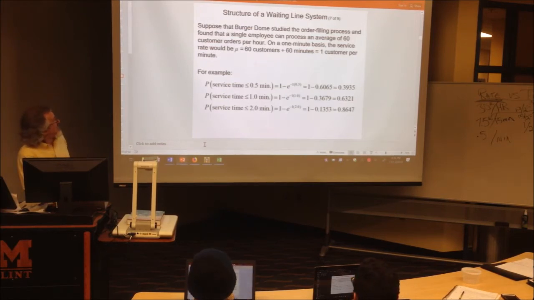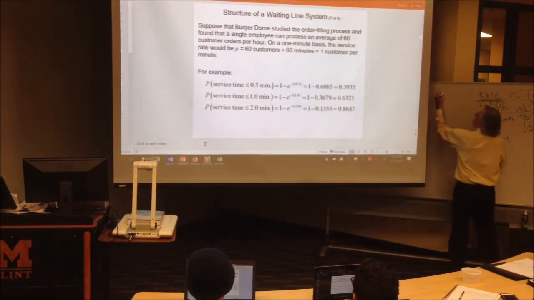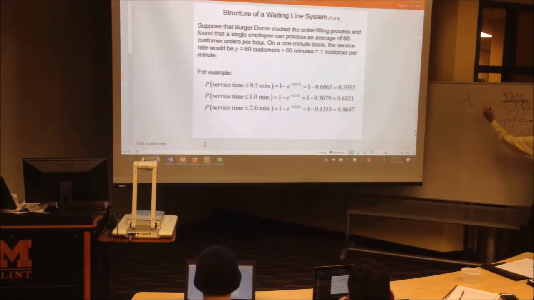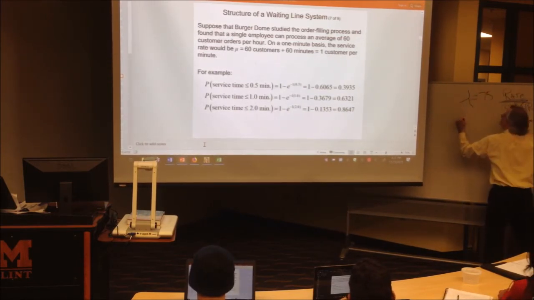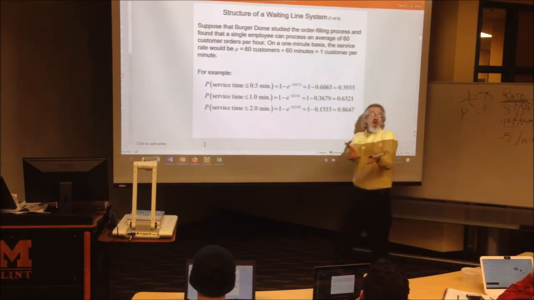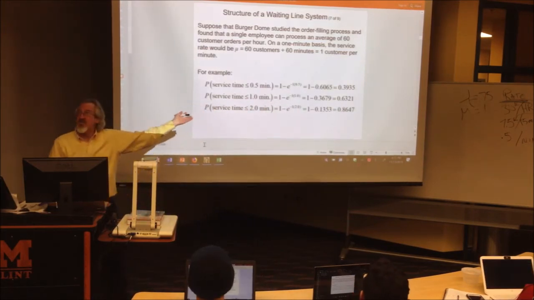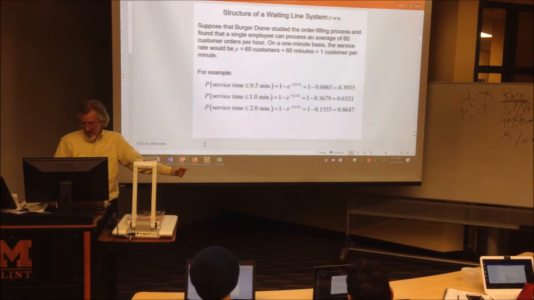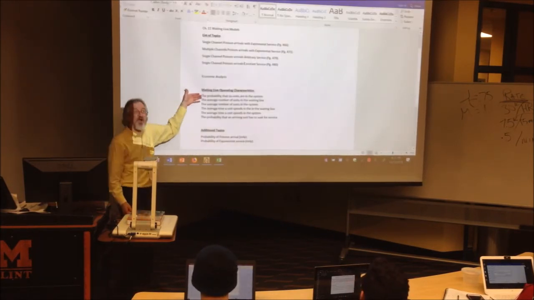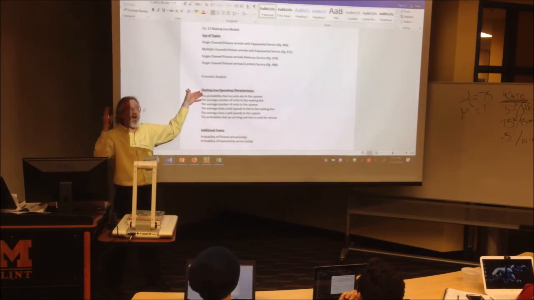Is that right? So now we have a service rate and we have an arrival rate. Arrival rate is this symbol. Can everybody see this? It equals 0.75. This symbol equals 1. And those are the two numbers, all you need to calculate all 6 of the characteristics of this problem now. When I say the 6 characteristics, here they are. This is what you're expected to be able to calculate for every one of these 4 models.